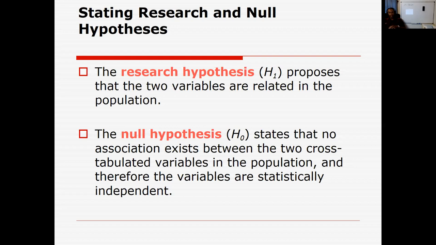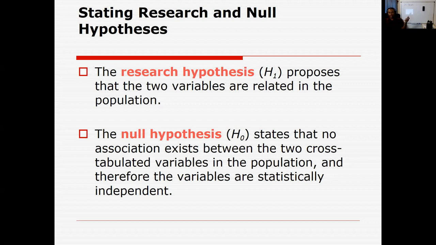Now, the null hypothesis, again, is a statement of no difference that contradicts, or you can think of it as the opposite of, the research hypothesis. So it says that there's no association between the two variables you're looking at. In our example, there's no association between sex and fear of walking alone at night. The null hypothesis says that the independent variable does not influence the dependent variable in any way, and that in the population, the two variables are statistically independent. And like I said, we state the research hypothesis, which we believe to be the case, we state the null right below it, and we test the null hypothesis. We see whether or not it is probable for the null hypothesis to be true.